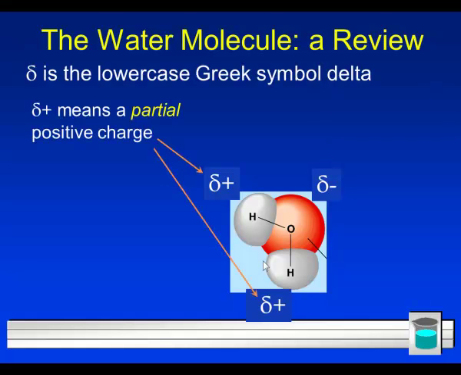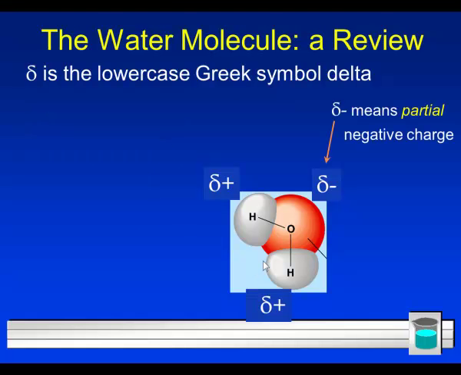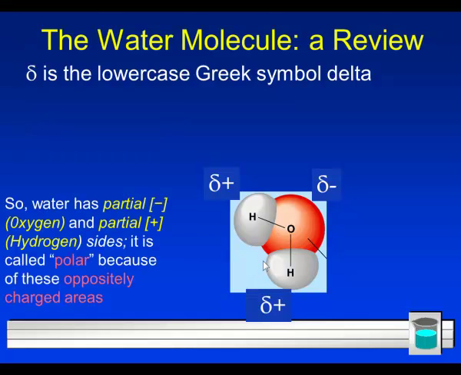There's a nice picture of a water molecule showing the partially positive and partially negative bits. The delta, lowercase Greek delta, means partial, so the partial negative on the oxygen, the partial positives on the hydrogens, because they're not able to hold on to those shared electrons very tightly. And that gives an overall partial negative charge to the oxygen side and partial positive charge to the hydrogen's side. And again, the shape of the molecule is important.